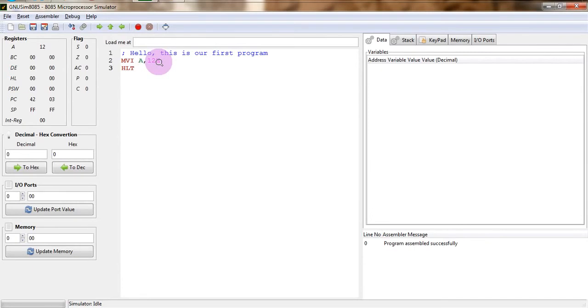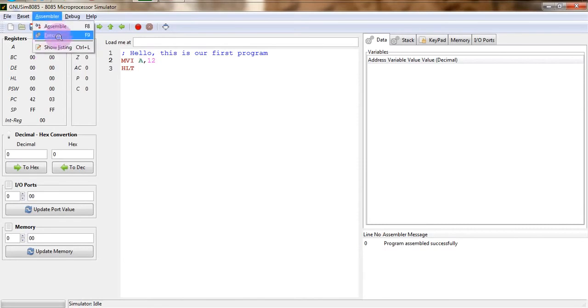Now, what if I change this program in such a way that the h has been removed from here? Now if h is removed, you can expect this number as a decimal number, and it is a foundation that whatever you supply as an input to this 8085 processor will be treated as a hexadecimal number. So this is a decimal number that we have given, but the hexadecimal equivalent of this will be something else. This will be treated as a hexadecimal number, and its hexadecimal equivalent will be stored into a register after execution. So let us see that.